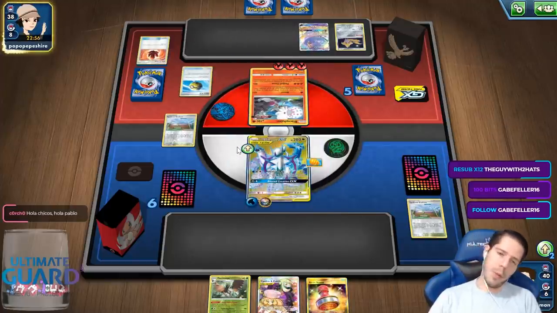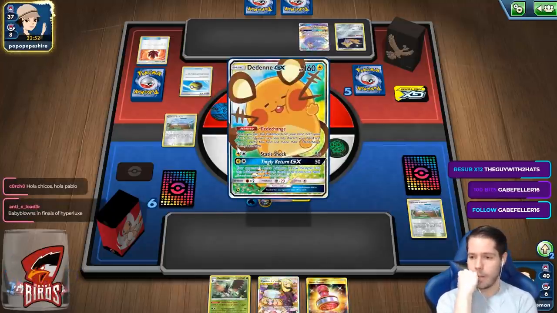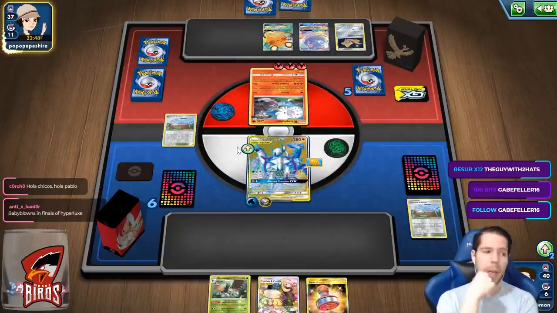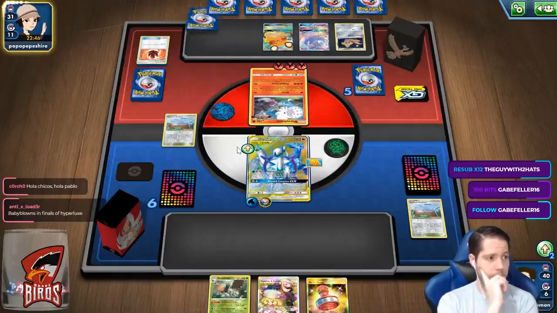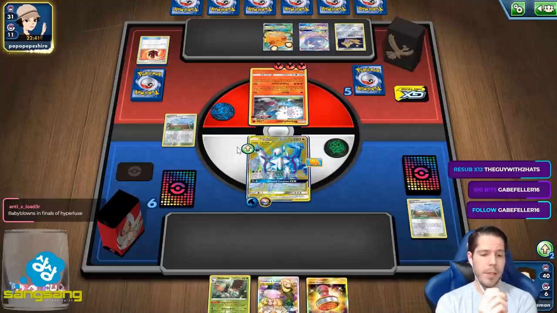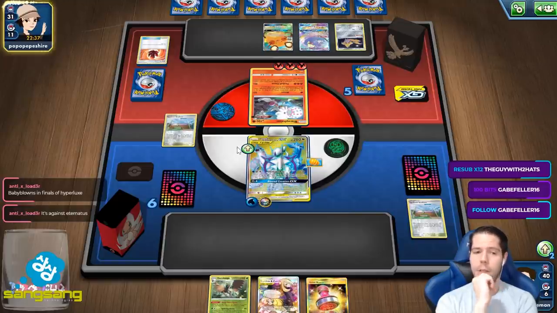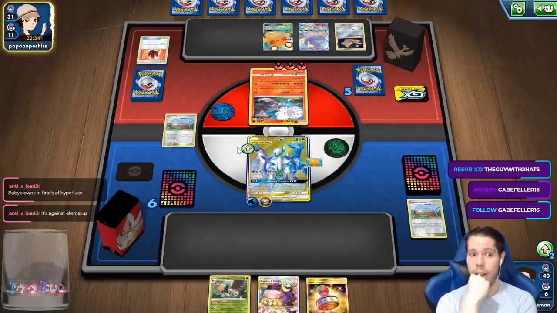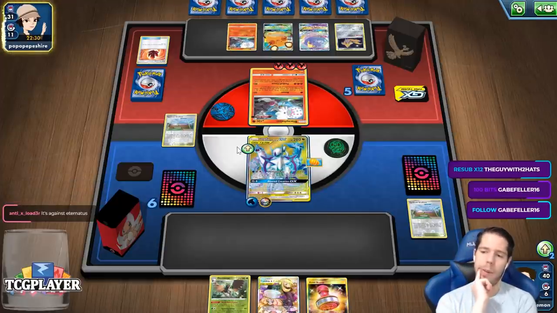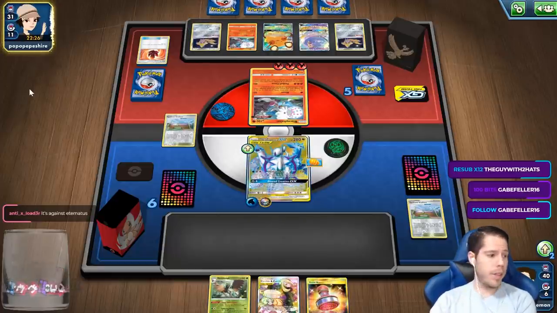That Quick Ball probably will be for Dedenne, I imagine. Maybe Blounts in finals of Hyperlux. Wow, that's crazy. I guess Baby Blounts is here to stay for another year. It's against Eternatus. Okay. Is Isaiah in the finals? Is he gonna win back-to-back tournaments? That would be crazy. That would actually be pretty crazy.